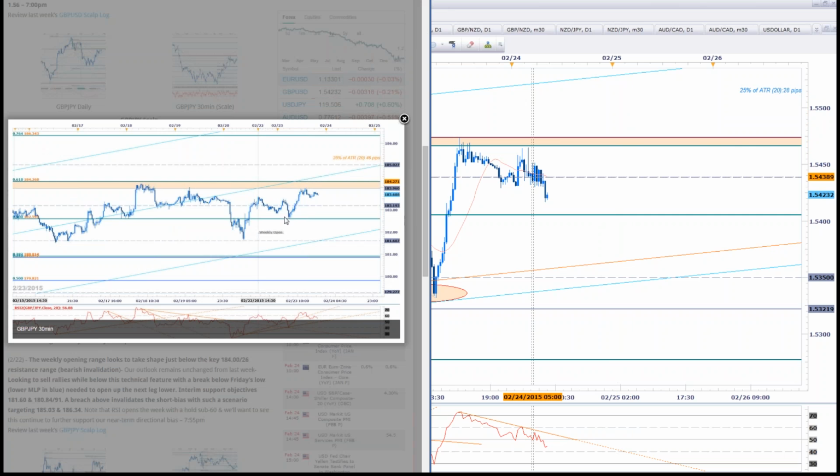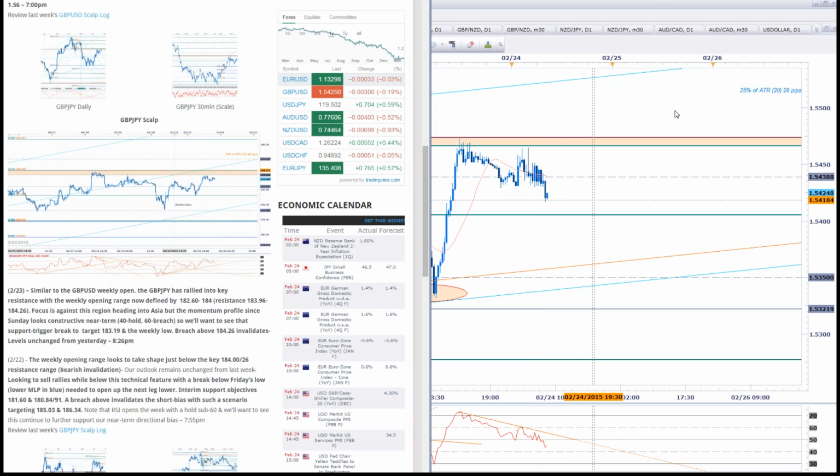The high came in exactly into last week's high, which was the major key resistance that we talked about heading into the start of the week. And the focus was to get some sort of short trigger up here, to get a turnover in momentum. You had this trigger in momentum here that I noted in the report. Never gave out. In fact, we saw a crack of the 184.26 level, but that rally fizzled out right at this median line. And that's something I wanted to talk about with you guys here today.